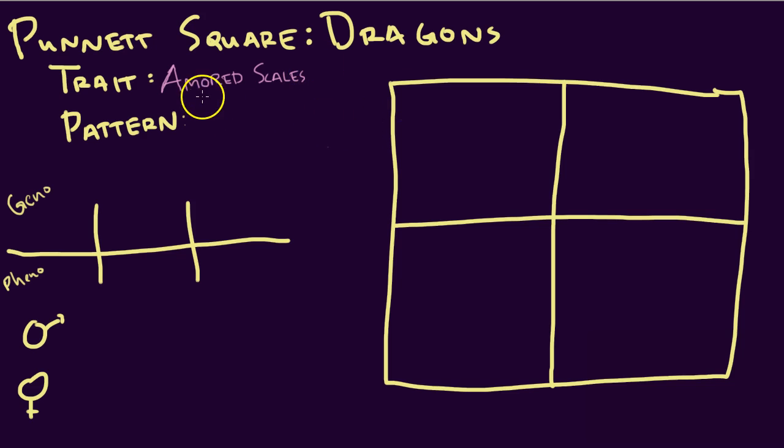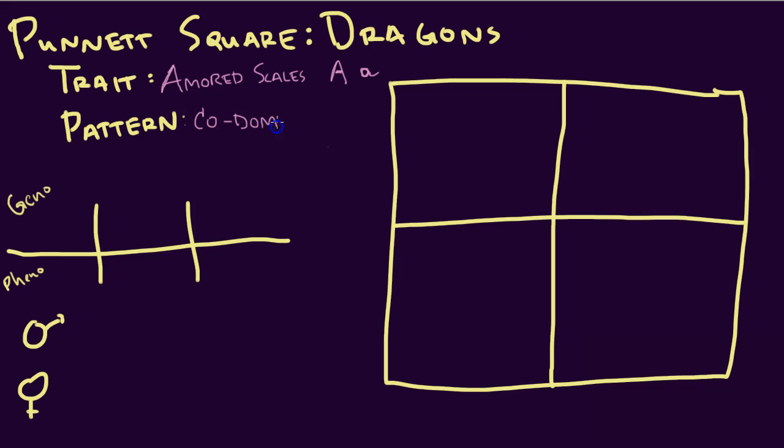And this is going to be conferred by an allele that we'll say is capital A, which will give our dragon a very hardy metallic-like scale. But they could also have another gene, or the same gene could also be lowercase a, which is going to give the scale more of a rubbery texture where an arrow could easily go through it. So in this case, our pattern of dominance is going to be called codominant.